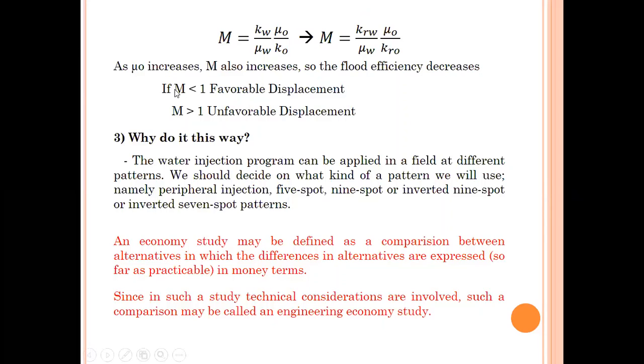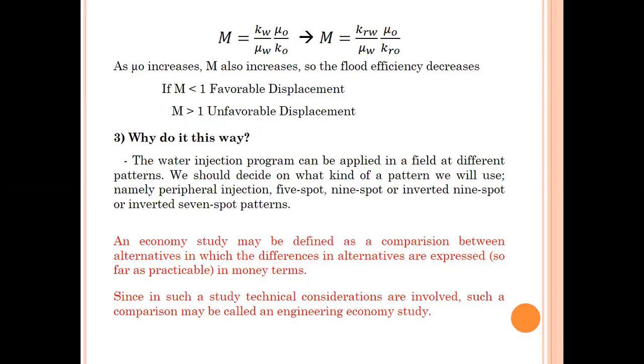So when you look at the equation, when M is less than 1, which means that the relative permeability for the water is less, or the viscosity of the oil is high, which is not desirable for us, okay? Yeah. So in that case, you have to compare whether our displacement will be favorable or unfavorable. So we want to have a kind of M which is less than 1, okay? So we want to have a kind of higher relative permeability for oil and less viscosity of oil. So that's our main aim. If we can manage or achieve this, we are going to have a kind of favorable displacement, which will increase our recovery, okay?